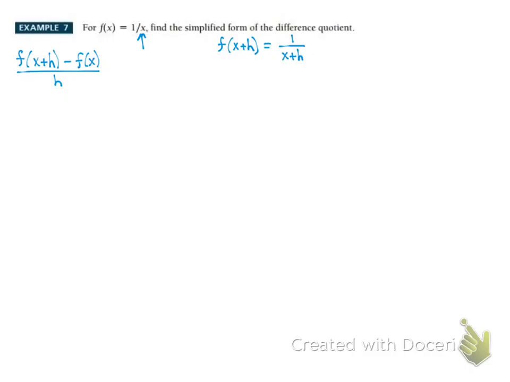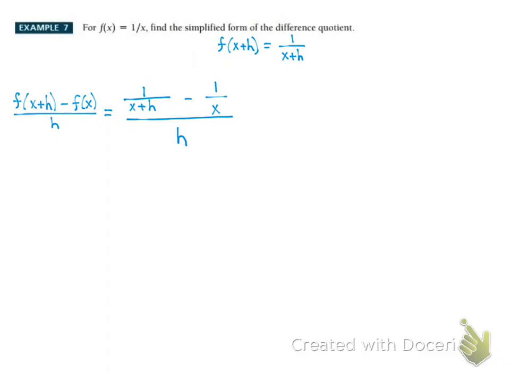And we can't really simplify that at all, so that's what we're going to plug in right here into our difference quotient. And then I'm also going to take 1 over x and plug it in for f of x. Okay, so now I've plugged both of those things into my difference quotient. Now I have this. This is kind of a complicated expression because we have lots of fractions going on. So we just got to be careful that we apply all the algebraic rules correctly in order to simplify this correctly. So the first thing we want to do is get one single fraction up here in the numerator.